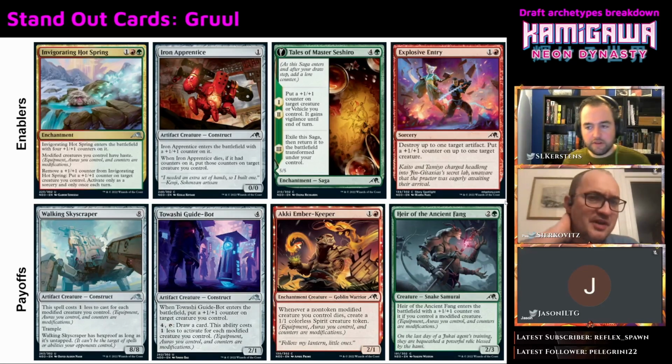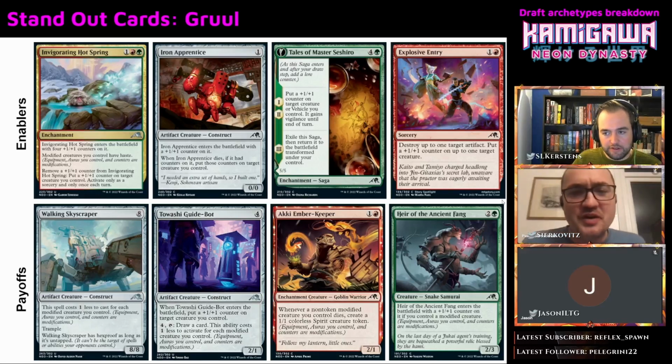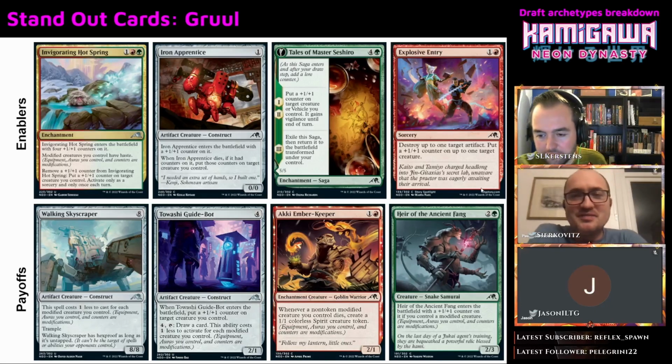And I already talked about the Aki Ember Keeper, but this just creates small creatures every time a modified creature you control dies. And I think that this is interesting because at some stage, if you have something like the rabbit, you can put the rabbit battery on a creature attack, and then you get a 1/1 out of it. You can modify the 1/1. When it dies, you don't get the spirit, but you still get a decently started creature. Basically for free, you get the 1/1, and for 1 mana, you make it into a 2/2. It can become a problem at some stage.